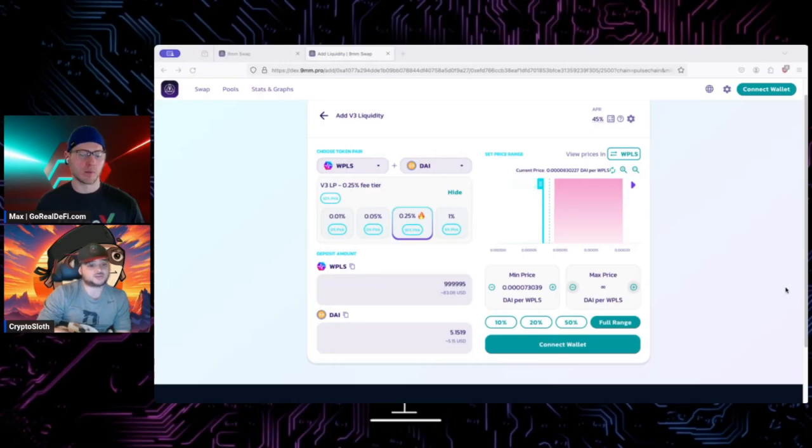This is a very common strategy, especially in the meme coin, low market cap coin space, where you're able to get a lot of the supply pretty early if you're on top of it. So you get a couple whale positions, a couple percent of the supply, and then you take some of those coins and you do one of these positions, so that now, if you sold those coins, you'd be destroying the price. But now you're kind of supporting the price as price is going up because you're providing coins to the market for people to buy.